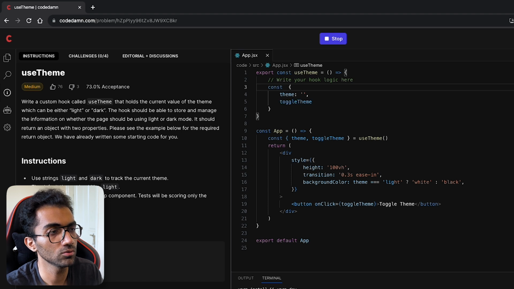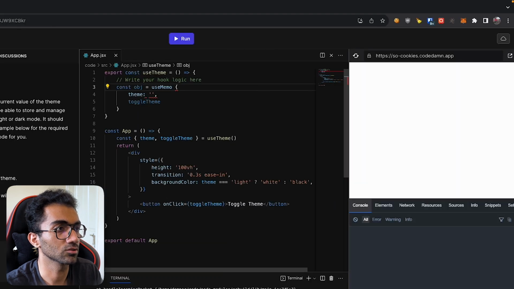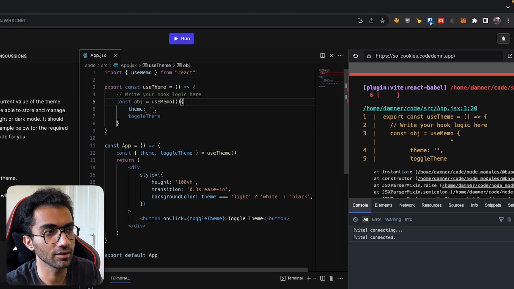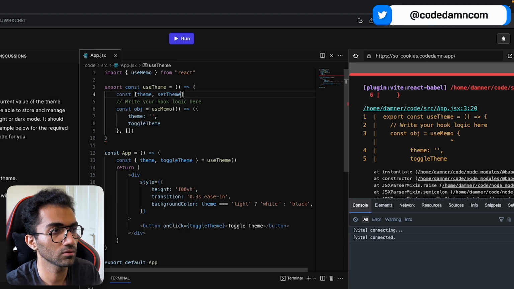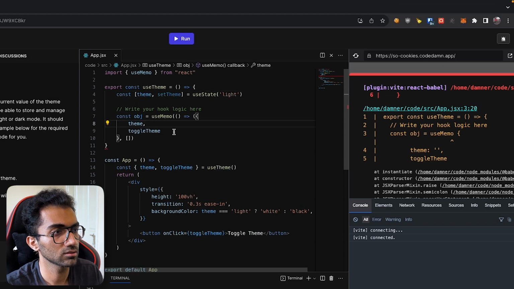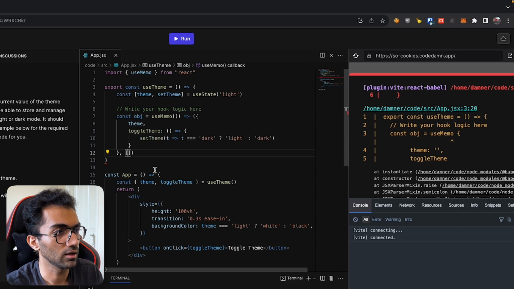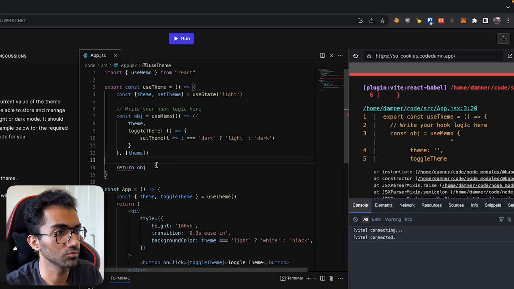So first thing I'm gonna do, I'm gonna give it an object value because we should always try to memoize the return values from especially your own custom hooks, because this is a super important thing to do if you want to work peacefully with React 18, right? Let's just do something like this and let's make theme a state variable. Our theme is this and our toggleTheme is setTheme. And finally, let's also make this a dependency. Let's just return the object from it.